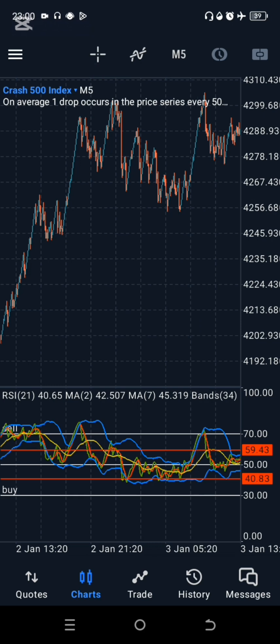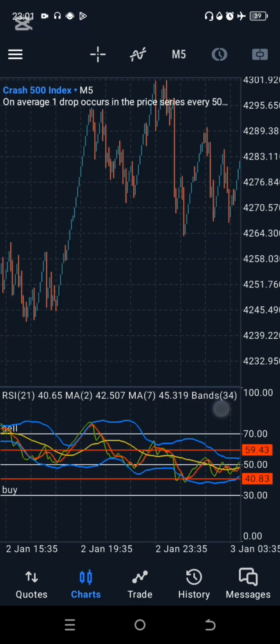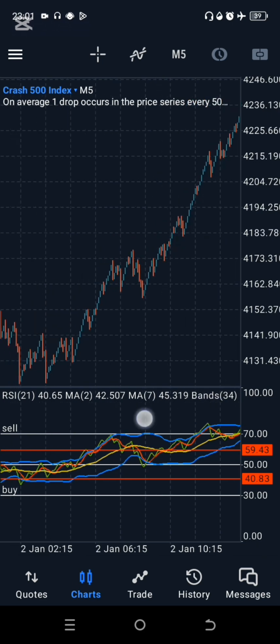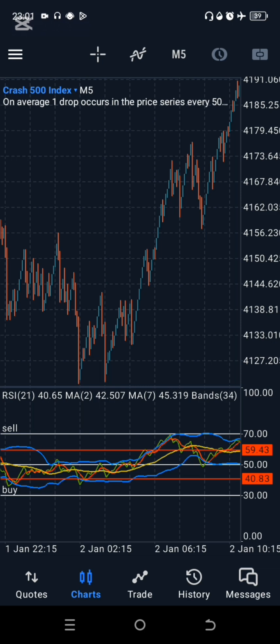So that's just a tip that I'm sharing with you guys. We can use it for our trend, and we can also use the MBL, the yellow line in the middle, to determine the trend. Whenever the green line is above the yellow line, it's an uptrend. And whenever the green and the red are below the MBL, the yellow line, it's a downtrend. It's just that simple.